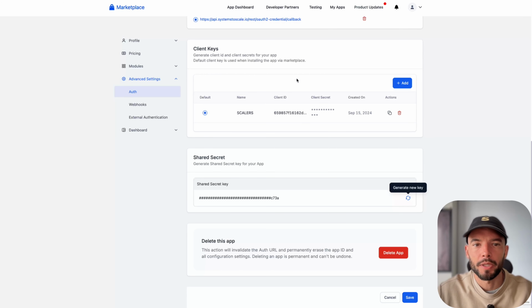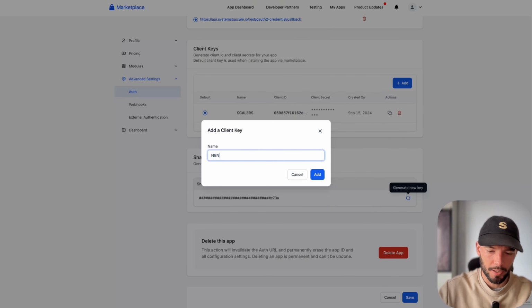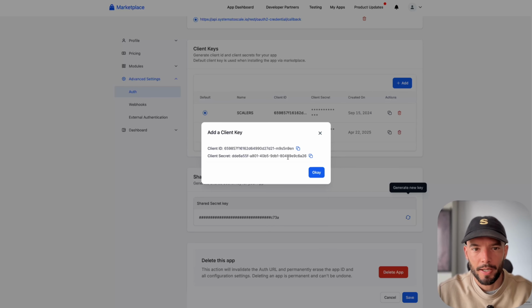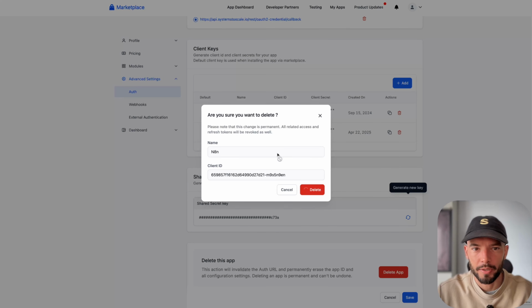So basically what you need to do here is create a new client key. So add a key, you can name it N8N and add, and it's going to give you a client ID and client secret. I'm just going to remove this because I already have one, but this is what you need to do to generate that.